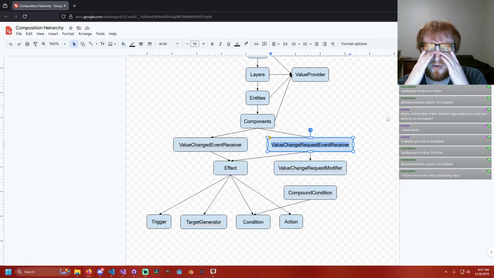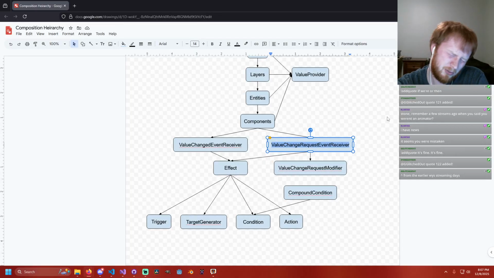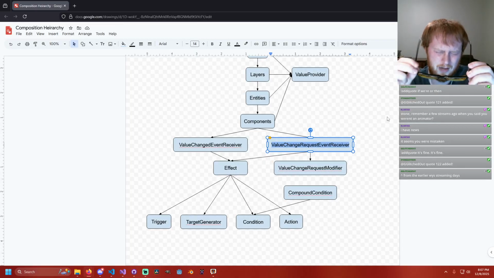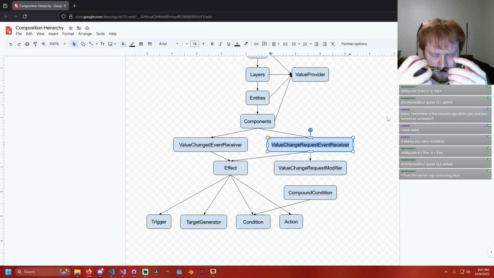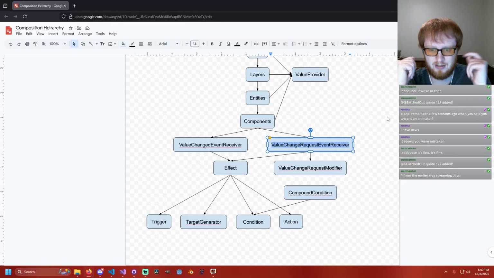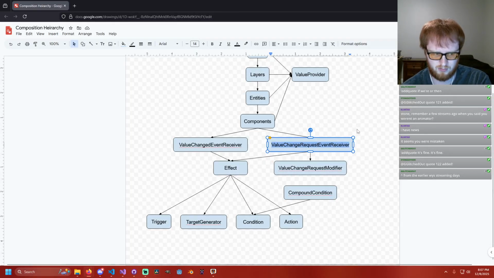So then a component, but a component might not want to do anything. It's like a component can have effects, but it doesn't need them. It also can receive a value change request event, but it doesn't need to.